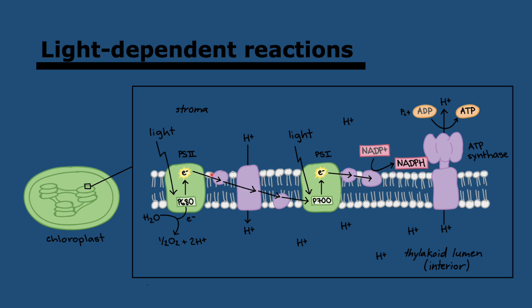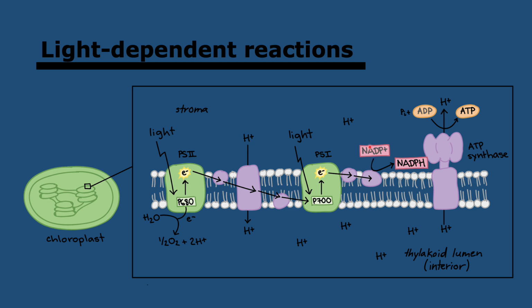these electrons, what do they do? What are they done with? Remember in respiration, we had an electron acceptor at the end. Here we don't. Here what happens is they go to photosystem 1, right? And by the time they're in photosystem 1, they're ready to be excited again. So again, light hits, they're excited, and they again pass through a short chain of electron carriers. In this case, they touch the enzyme NADP reductase, which converts NADP to NADPH.